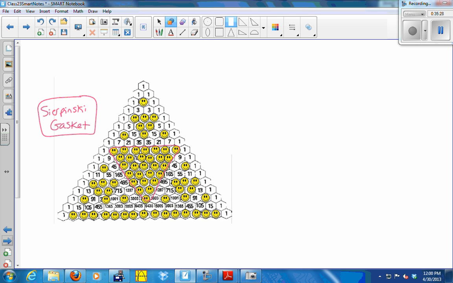So the reason this structure emerges has to do with the fact that when you add two even numbers, what do you get? An even. An even plus an even is always an even, right? So whenever I have two smiley faces, I always am going to have a smiley face underneath. Right? Okay. And so even plus even is even. Let's think about it in terms of remainders. If we have remainder 0 plus another remainder 0, the remainder will still be 0.